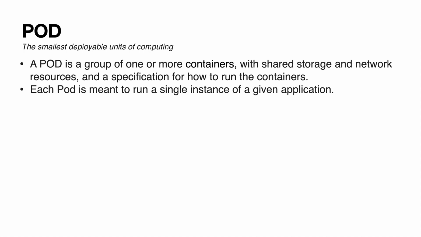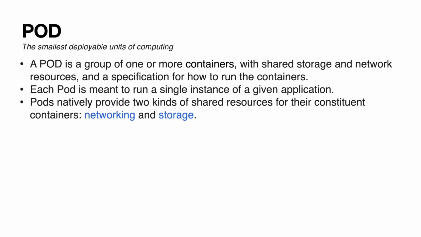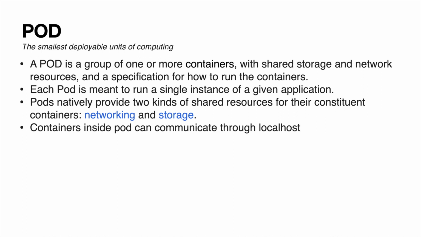Then each pod is meant to run a single instance of a given application. I already talked about this. And the pods natively provide two kinds of shared resources for their constituent container, which is networking and storage. Right, because you can think about this as a one pod having multiple containers sitting on the same node. So that is obviously it is sharing network and storage resources. Container inside pod can communicate through localhost. Right, same thing, like it's sitting on the same node.